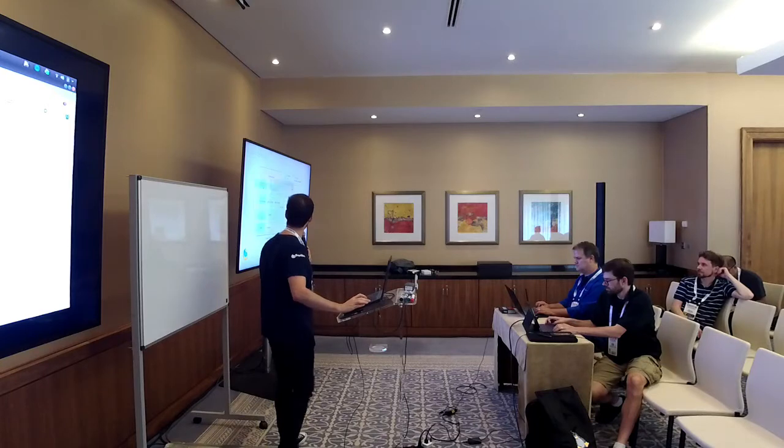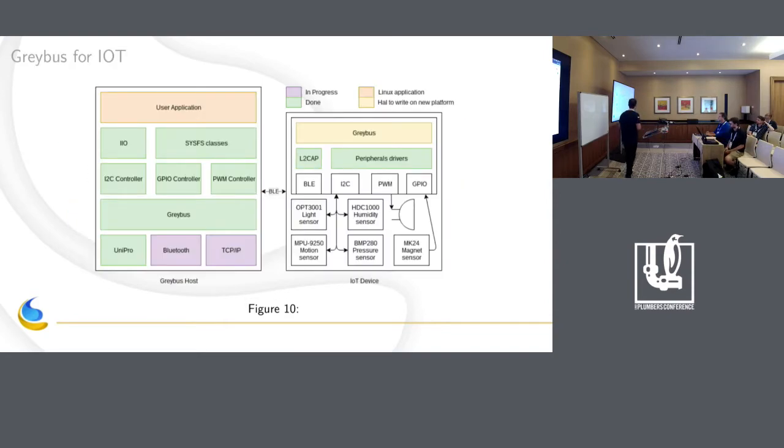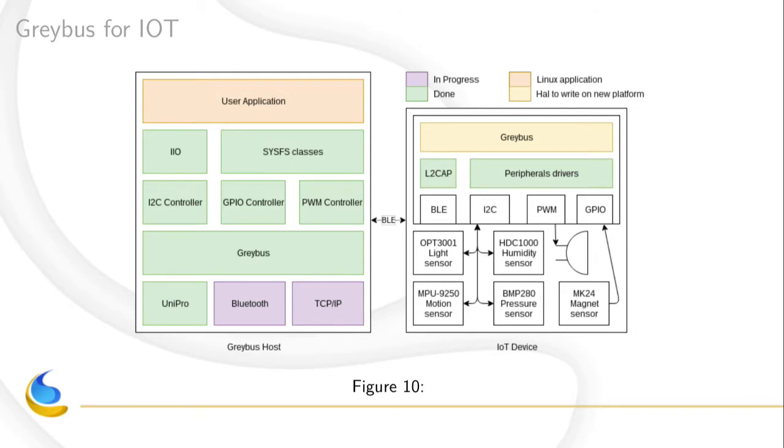So here is just an example of a board that could run Greybus. I still have not written the firmware for it. But the idea would be to have a small operating system, such as Zephyr, running on a small microcontroller, and just write a Greybus stack to control the peripherals using the drivers provided by the operating system. Basically, to use the GPIO driver to control the GPIO, things like that. So using an operating system such as Zephyr will make Greybus very easy to use in a microcontroller. I haven't done it yet for lack of time. I hope soon I will.